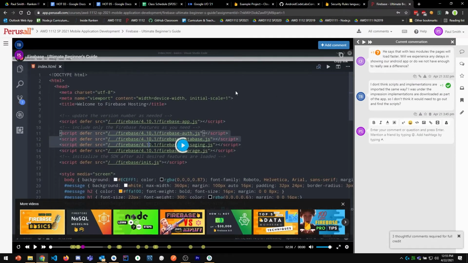One question was asked about these scripts that we're importing, and I think in the video he said that you can cut out the modules that you're not using. So if you're not using the storage system, you don't need to import the storage system. If you're not using messaging, you don't need to import messaging. Part of the reason, I think, is that it would affect your page load times, right? How long your page takes to load depends on what all it needs to get the page up and running.